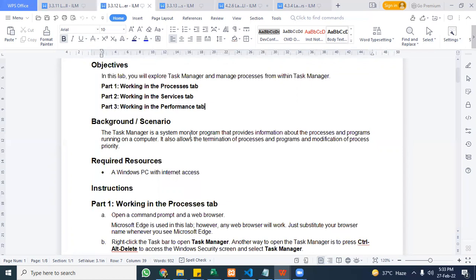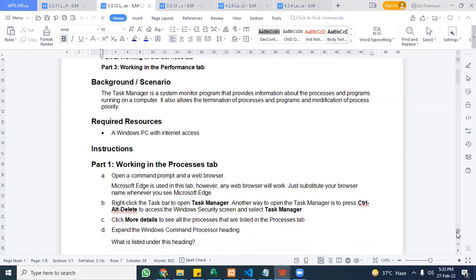One of the reasons, like I said earlier on, why you want to understand this is that if you have underlying processes, if you have malware, if you have backdoors, if you have applications that are running or that make your system susceptible to attack, this is one way you can identify them. This is one way you can see them. You can stop them. You could now do further forensics or further research on it. And the prerequisite for this lab is a Windows PC with an internet connection.